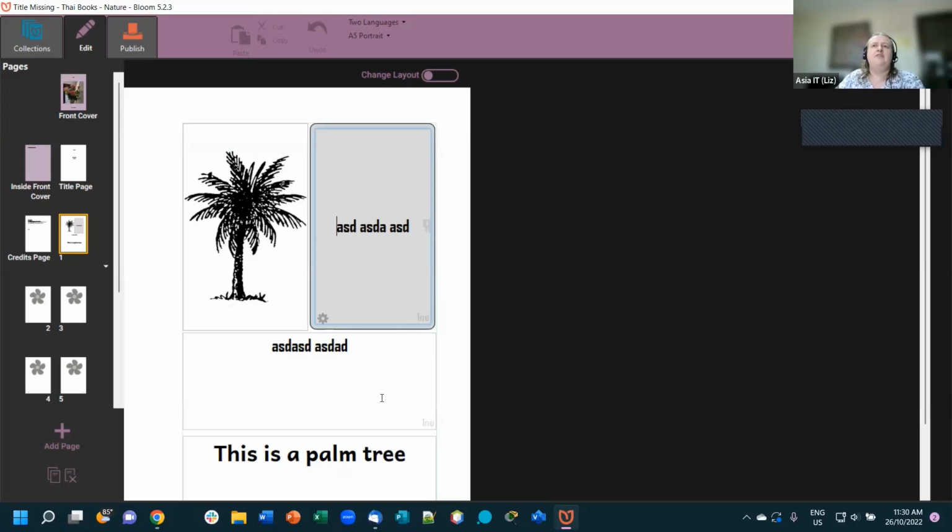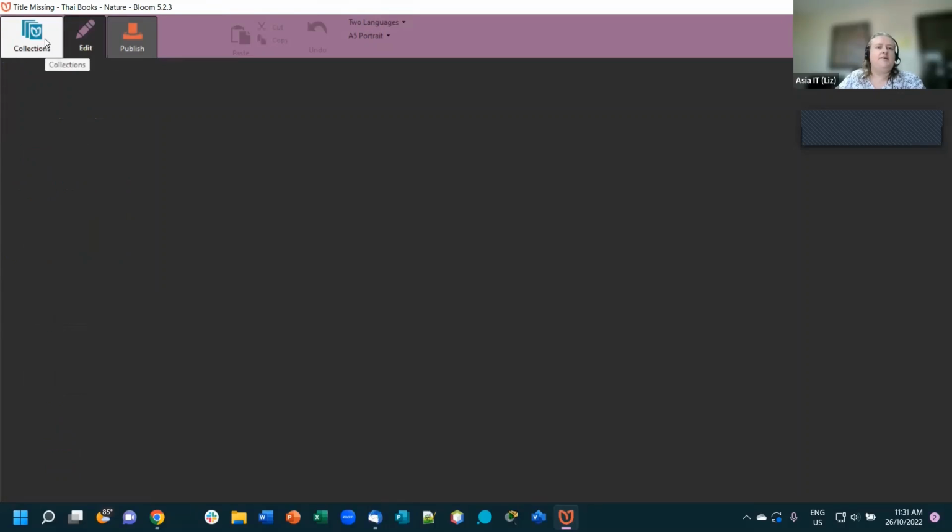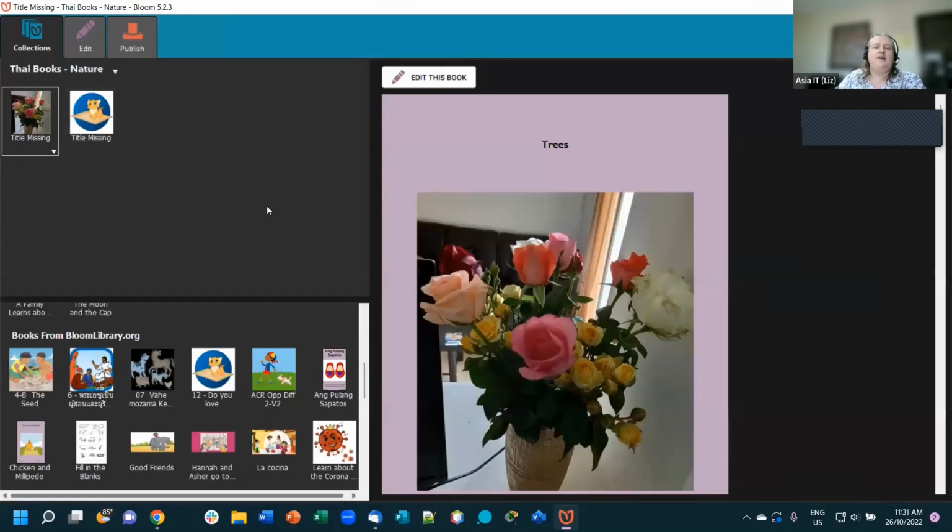So you would still have the draft available there, and someone could look at it and suggest changes, and then you could make those changes within Bloom, but you would still have the draft available on BloomLibrary.